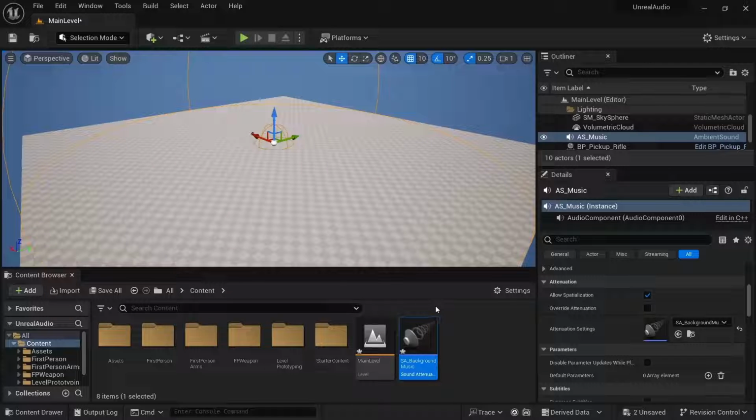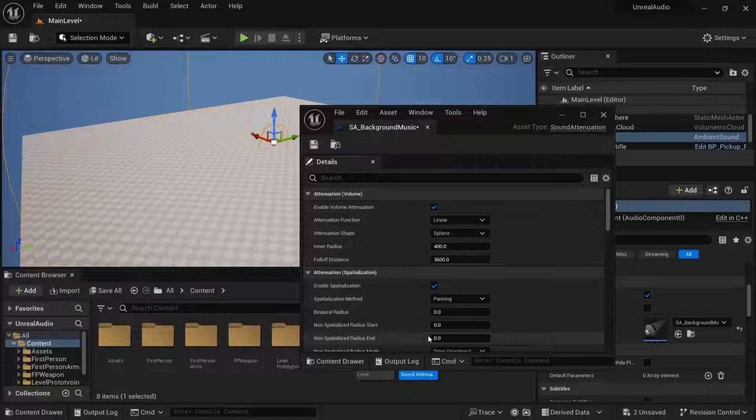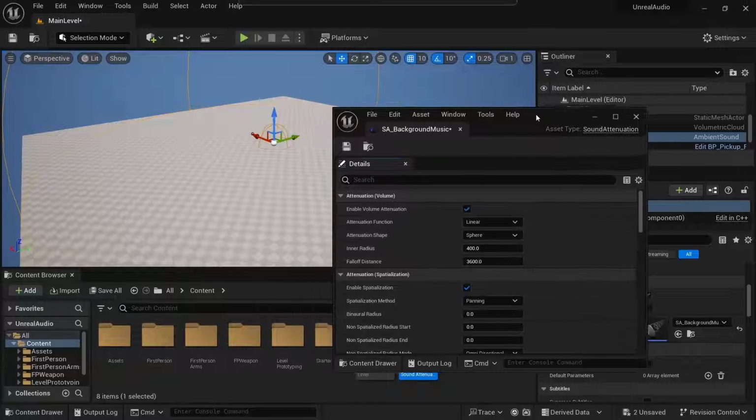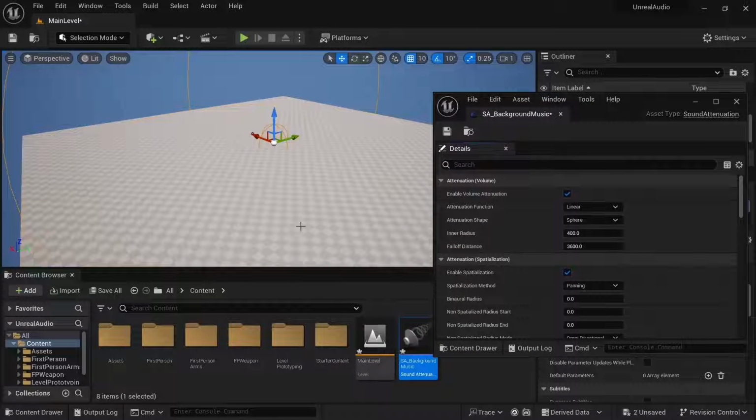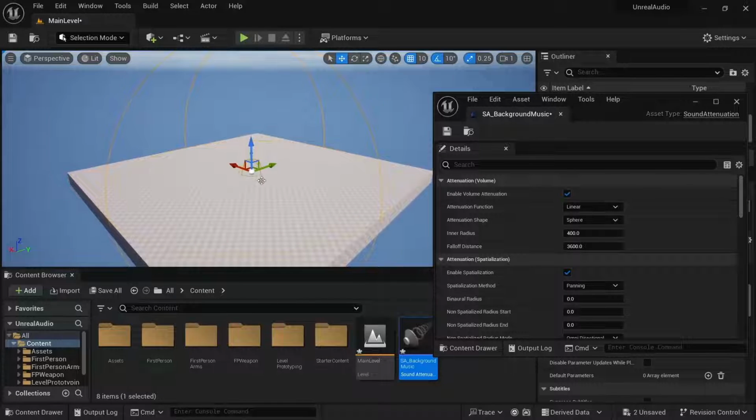So let's take a look at the parameters that we can play with in the attenuation. By default, we have a sphere shape. We can change the inner radius and the falloff distance. In other words, this first sphere and this other sphere.